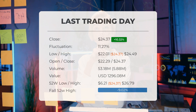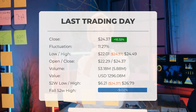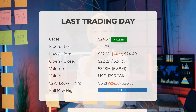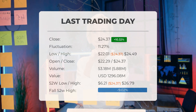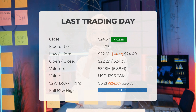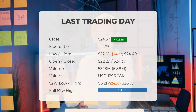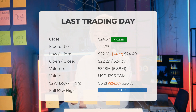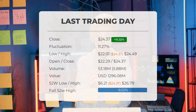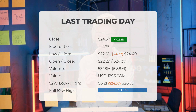Our latest daily update for SOXL includes the headline: volatile ride for SOXL ETF. On Tuesday, moving between $22.01 and $24.49, the SOXL ETF price gained 10.32% on the last trading day, Tuesday June 27, 2023, rising from $22.09 to $24.37. The ETF fluctuated 11.27% from a day low of $22.01 to a day high of $24.49. There has been a minus 0.93% loss for the last two weeks. Volume increased on the last day along with price, a positive technical sign, with six million more shares traded than the day before — 53 million shares in total.